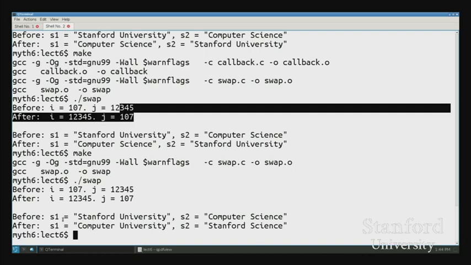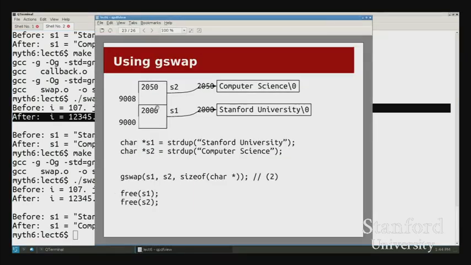So what does it do? It says, okay, follow the pointers. Here, let me slide this up. Follow the pointers of S1 and S2. Go there and swap the 8 bytes here and the 8 bytes here. Well, characters are 1 byte each. So we've now swapped the 2. Again, no warnings, no errors, no, hey, by the way, maybe that wasn't such a great idea, no incompatible pointers.